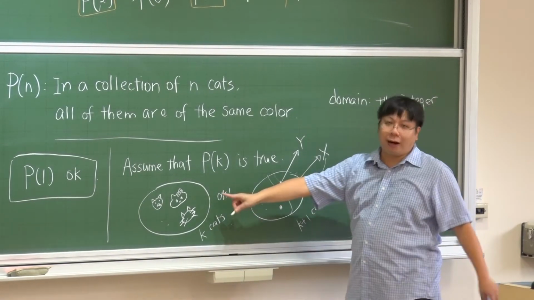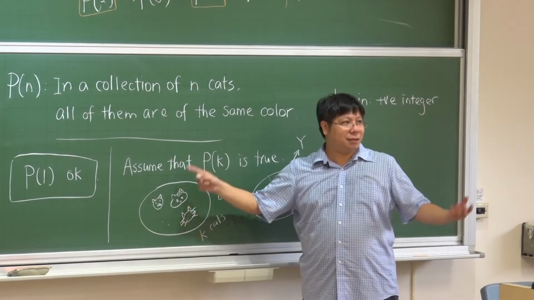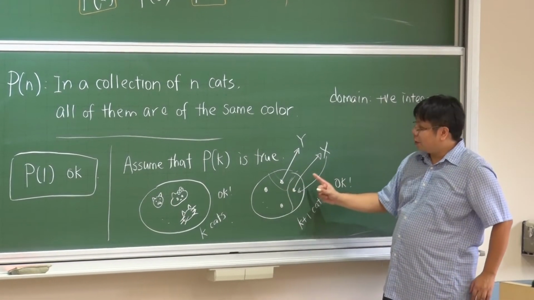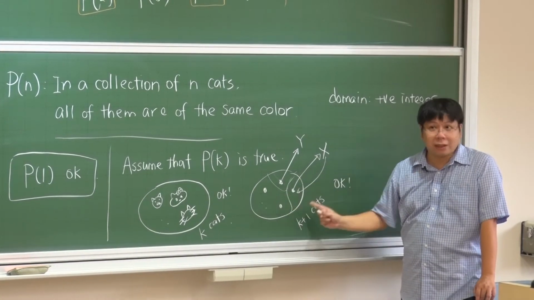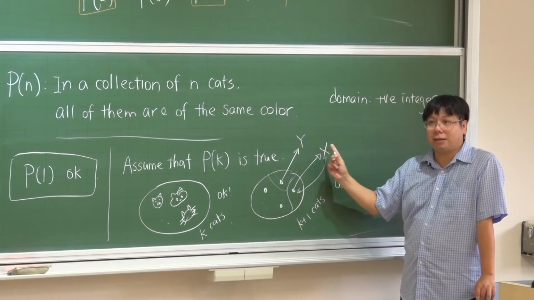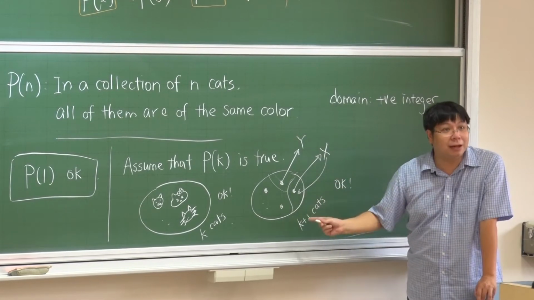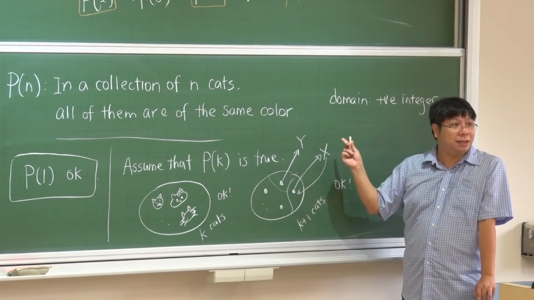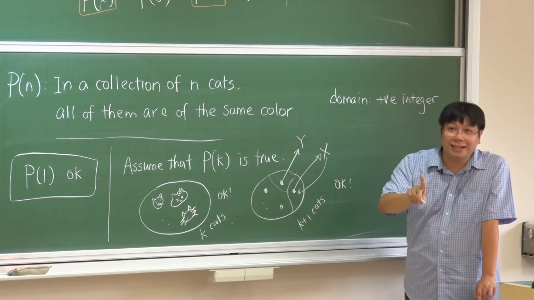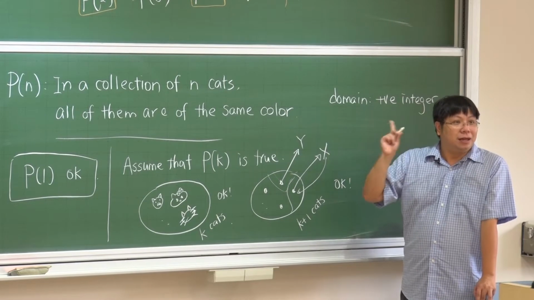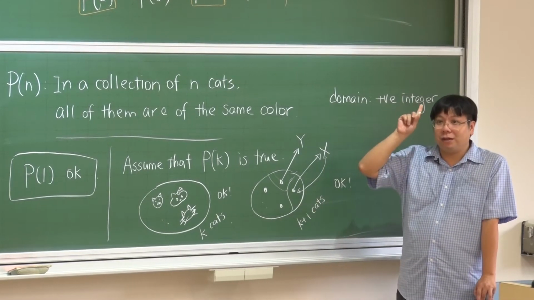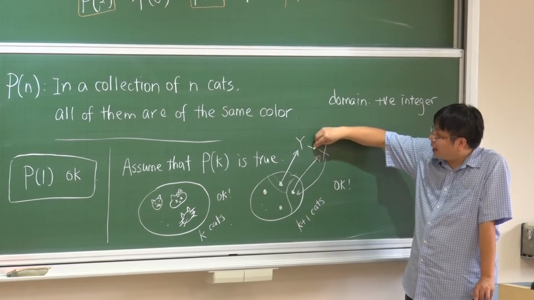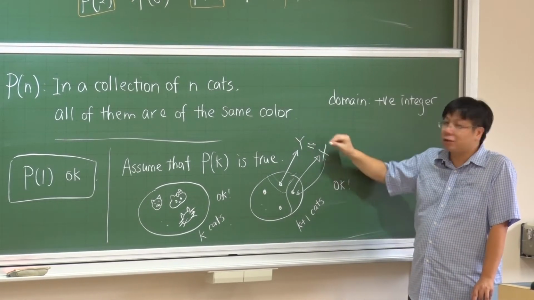So by our argument, P1 means that one cat. Two cats, so here, there are two cats. So when we take away this x, we have just one cat left. And then we can claim that the remaining one is of the same color. And then we do the exchange. We put x back, we take y away. Then the collection still has one cat. And then it's still true. The remaining collection is still having one cat, and it has to be of the same color. But the conclusion that x and y are of the same color is not correct.